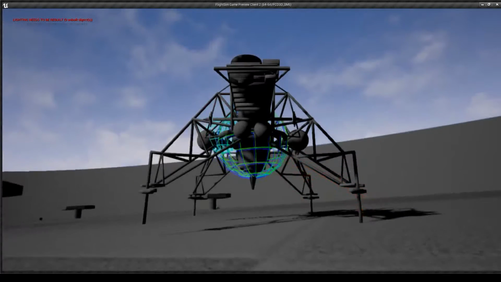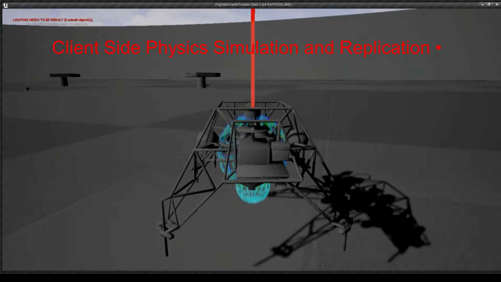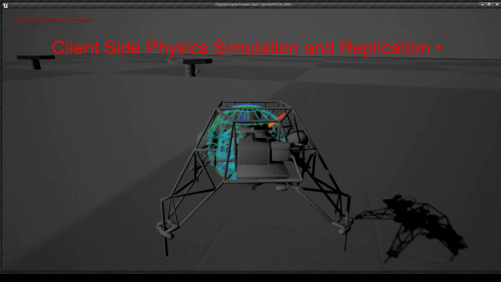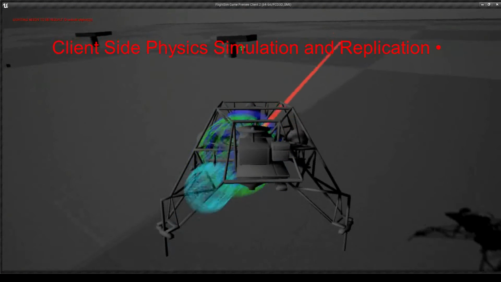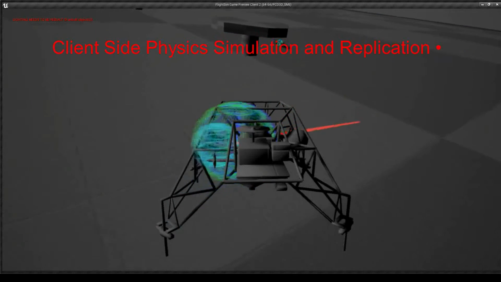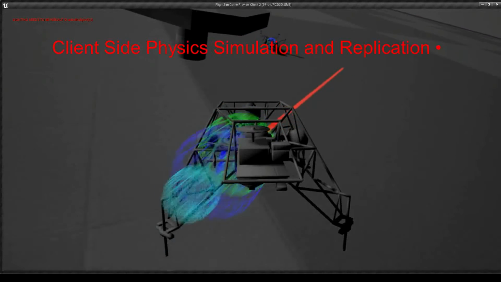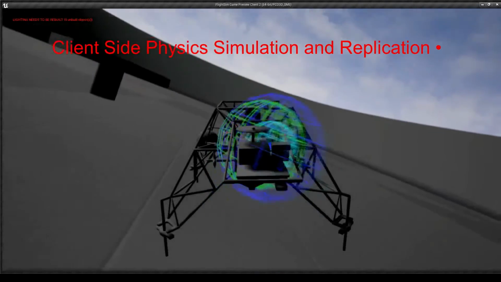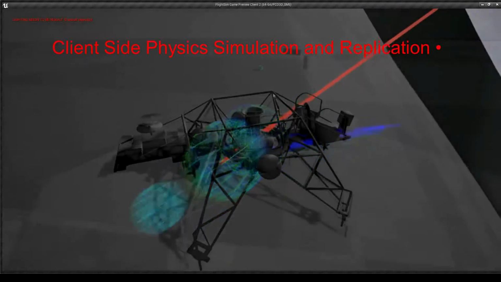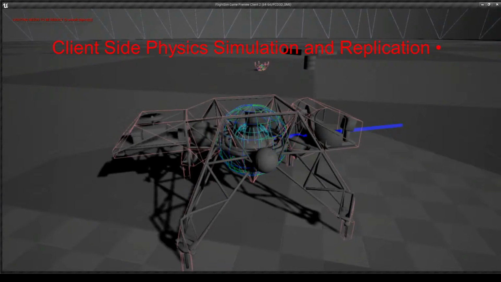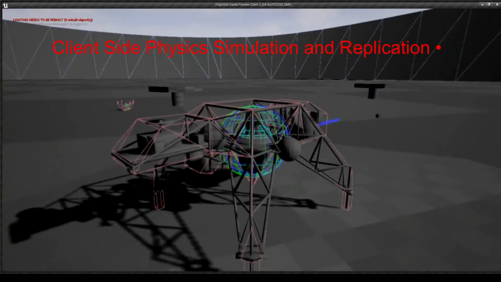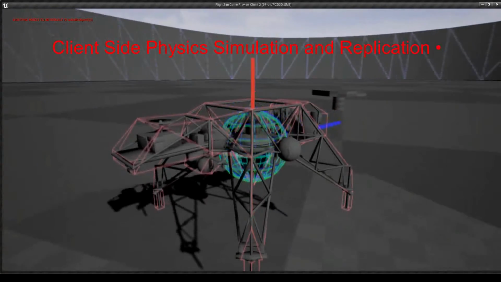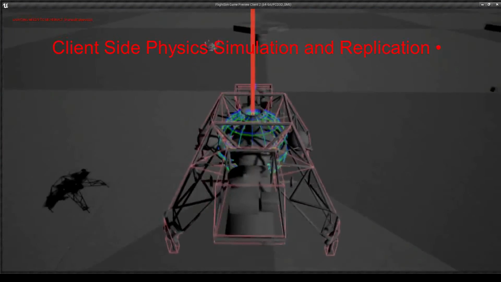Then, after only one month actually, I'm really content right now with the results that I achieved. Now, I'm able to replicate the physics simulation for the pawns on the clients, and we can see in this video that the client instance is enjoying a smooth frame rate and a smooth experience.